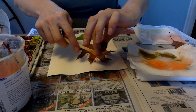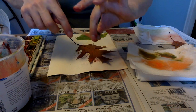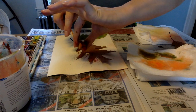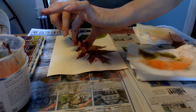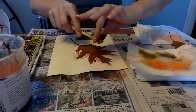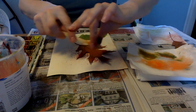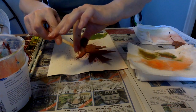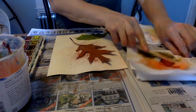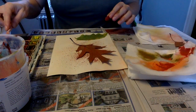I'm gonna start spraying. So I'm holding the toothbrush here and I'm using my thumb. Okay, I'm using my thumb and I'm going upwards, from down up like this, because this is what's gonna bring the paint on the paper. Okay, so I only have so much on my toothbrush. I'm gonna dry it a little bit. And I'm gonna take more paint.